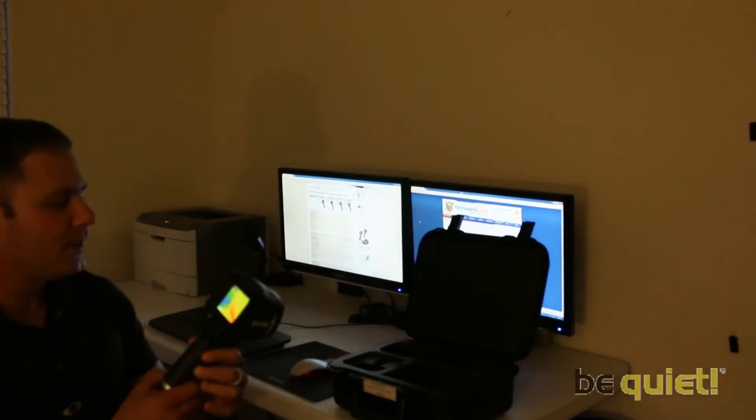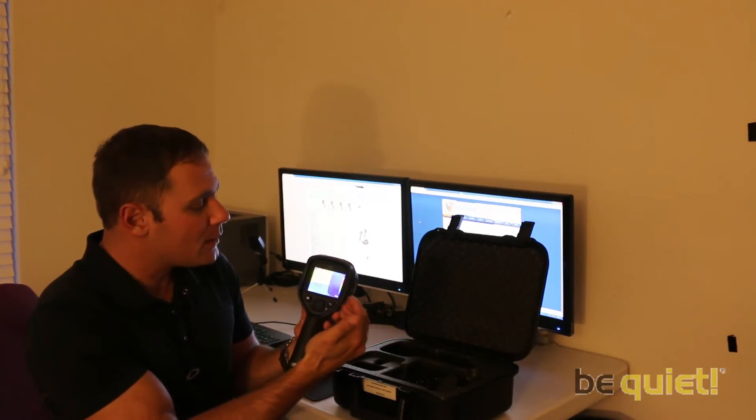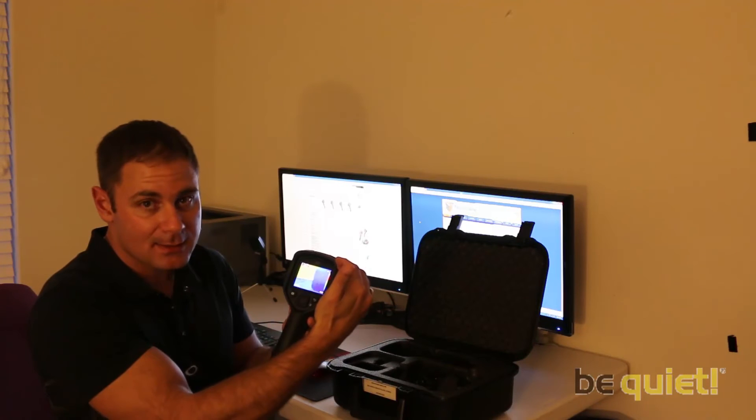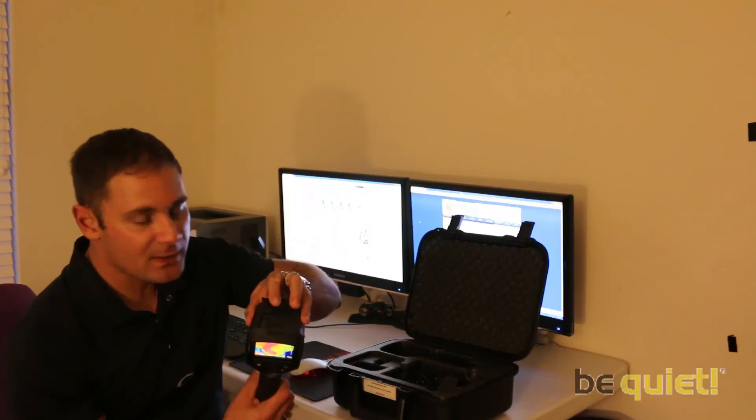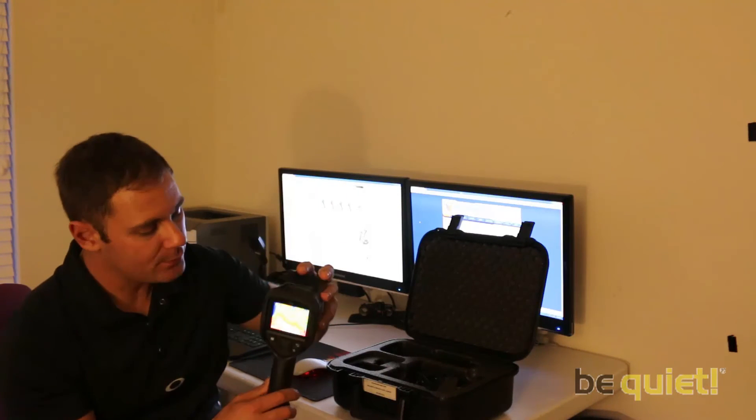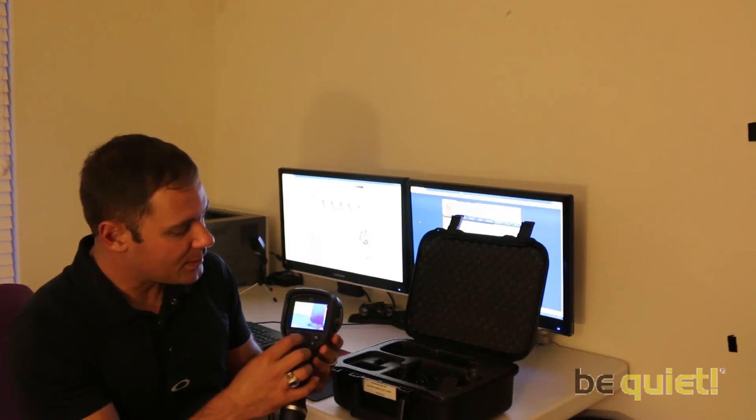This is useful for a number of things. First, it gives you an idea of what's hot and what's not. The E6 also consistently calibrates itself depending on the situation, so what shows up as red in one image may not be as hot as it appears in another. It shows a temperature scale on the right-hand side giving you the lowest to the highest temperature in that frame, in either Celsius or Fahrenheit depending on your configuration. It has internal memory and is capable of storing both digital and thermal images — up to 500 sets of images. You can download those images via a micro USB on top and configure the device via the settings menu.